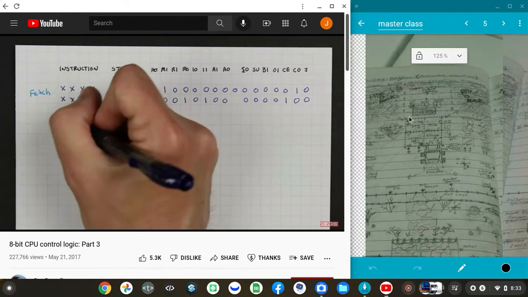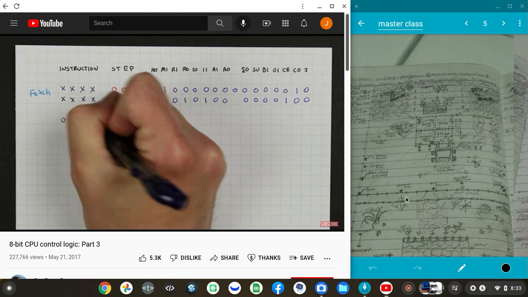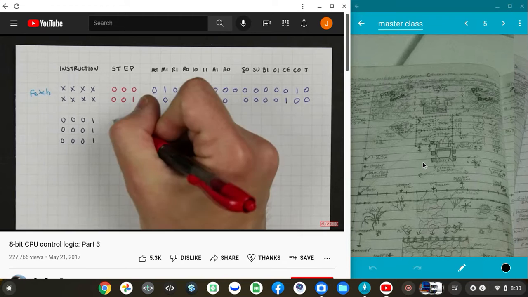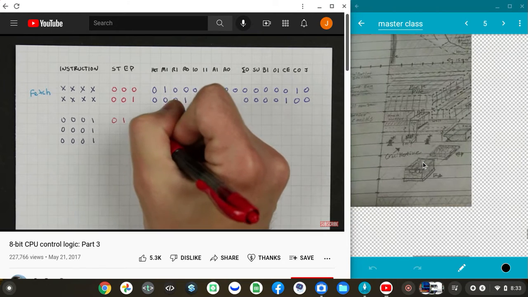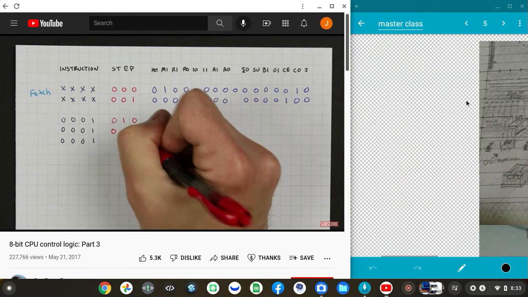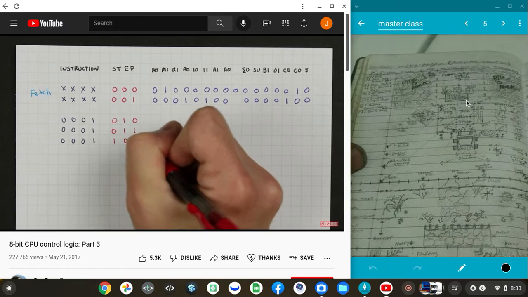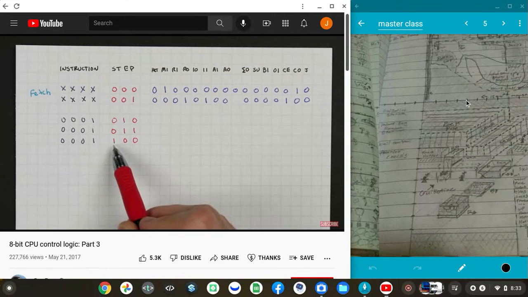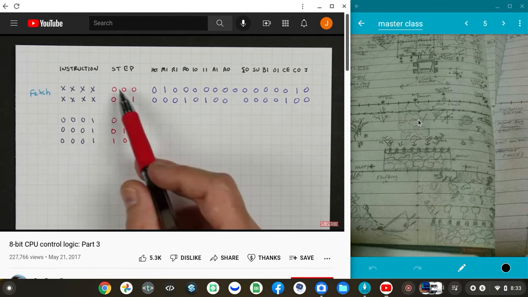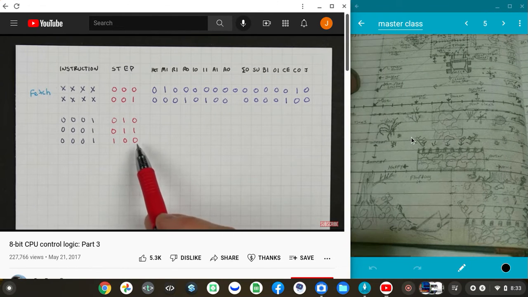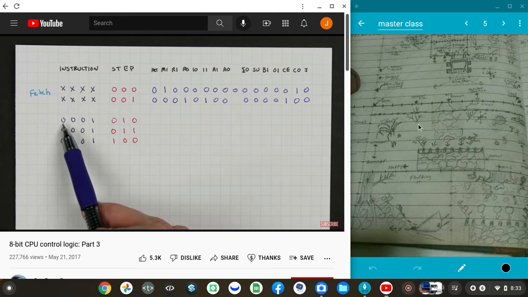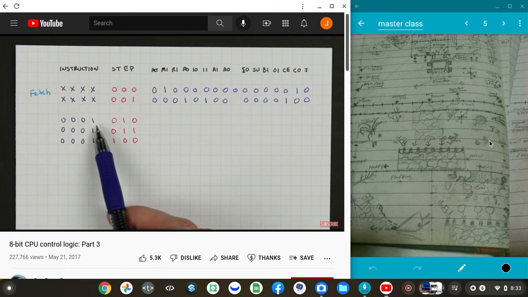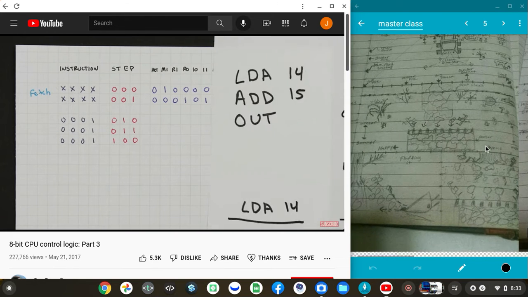So in that case, we have 0001 in our instruction register for the next 3 steps. So that's going to be step 010, 011, and then 100. And then once this step counter gets to 4, it resets back to 0, which we saw in the last video. And so now, since we have 0001 in our instruction register, we know that we're going to be doing a load A, because that's load A.